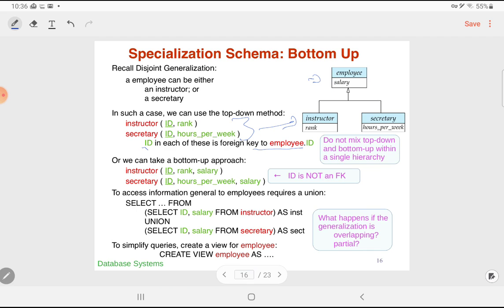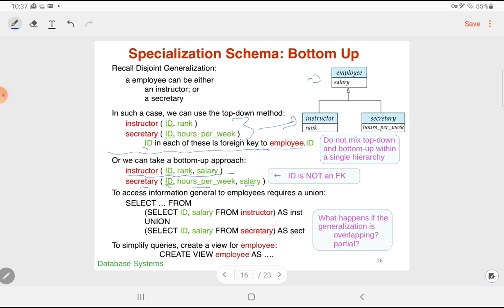Okay, that would be the top-down approach. If we take the bottom-up approach, we say, okay, an instructor has an ID, a rank, and a salary, and a secretary has an ID, hours per week, and a salary. ID is not a foreign key here. Okay, ID is ID.